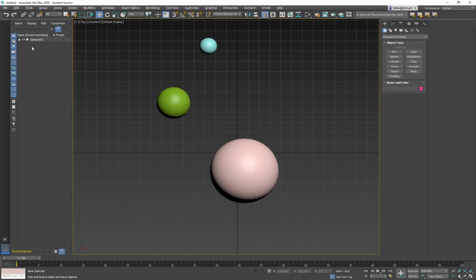Now it's the Scene Explorer. The difference is that the Scene Explorer actually shows you those 3 children and parents, and shows their hierarchy. So whenever you see sphere 1, the sun, and then you can see that there is a child of the first one, and that is a child of the second one.